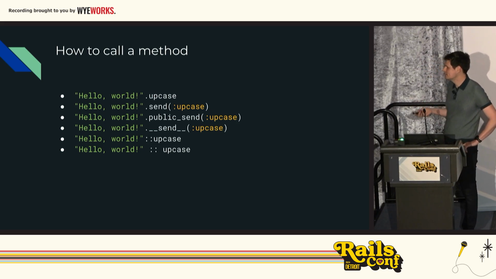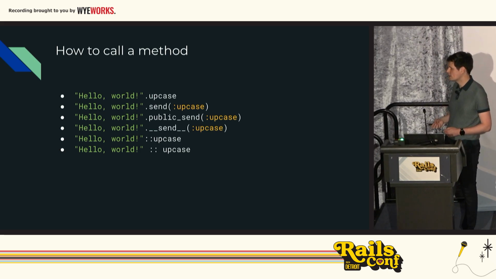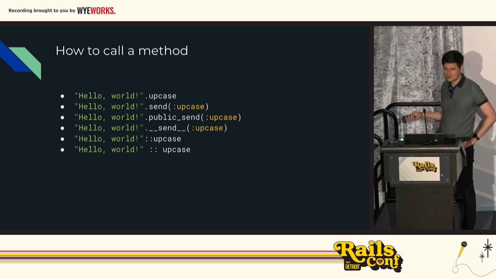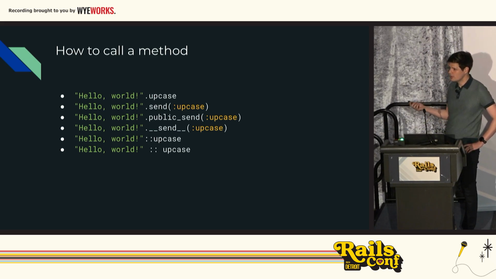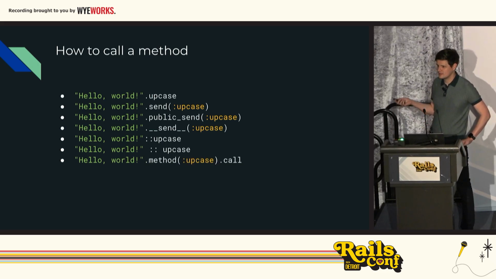I have actually seen some old discussions, blog posts, and such, that there used to be some norms where people would explicitly use the double colon to denote I'm calling a class method, and then use dot syntax for denoting I'm calling an instance method. I haven't seen that, and I haven't seen references to it in things I found in, say, the last decade or so, so I don't expect it's very common, but like me, you might run into it in some older code. And then, of course, we can go through the method.